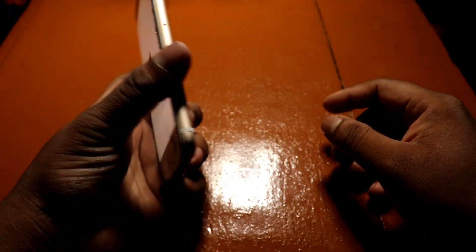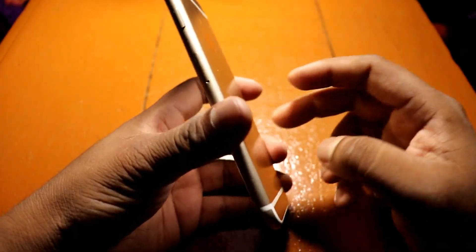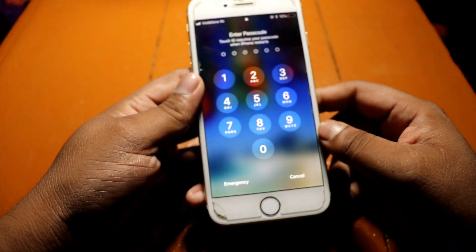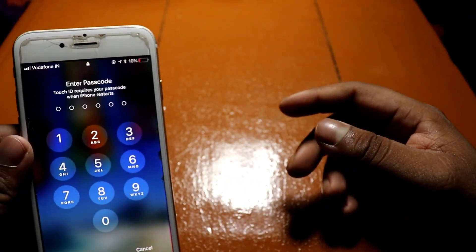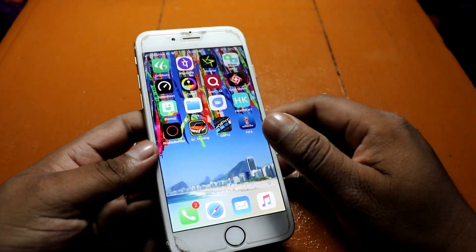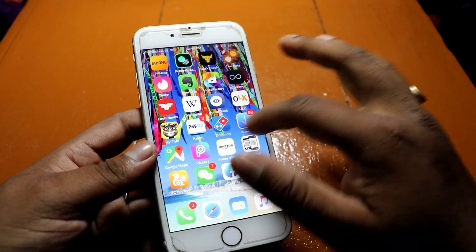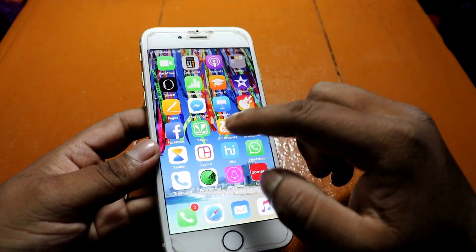The thing is it's old and slow, and Apple wants me to change this battery. Actually, you can see there's no charge in my phone, so let me put it into charge mode — the battery is damaged for sure. Alright guys, what you see in my hand is a completely fine working iPhone 6, no problem. This solution really works — it has no lag right now, it just ran out of charge, so I charged it up for about 10 minutes and it's fine.